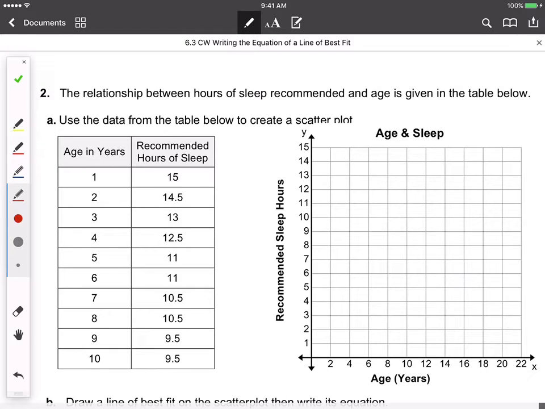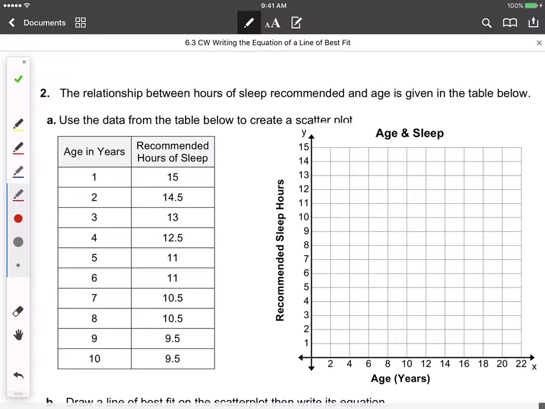Alright, question number 2, but this one's going to be just like the problem on the first page. So if you need help on this one, feel free to rewatch the first video. For this one, I'm also going to ask you the questions before I show you some steps of how to do it. So this will be a little bit more difficult, but you guys can do it. I've got no problem with that.